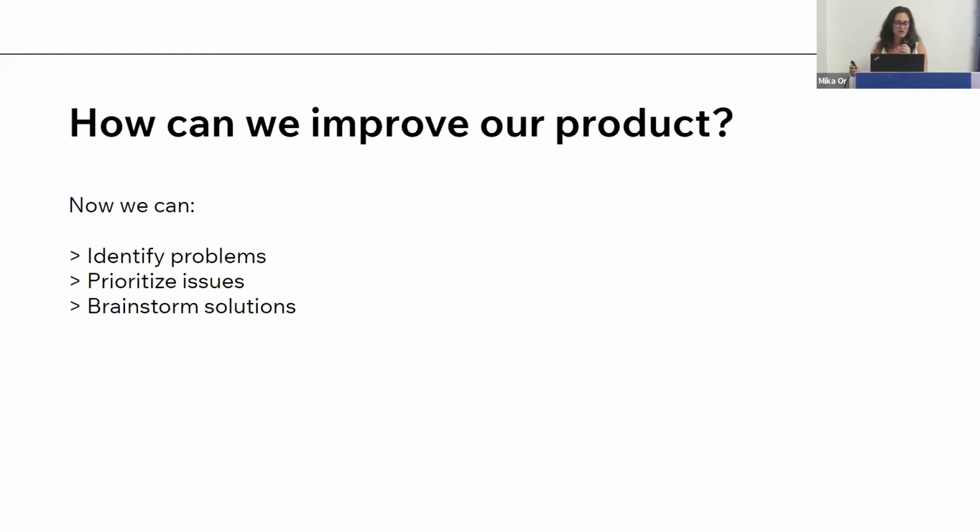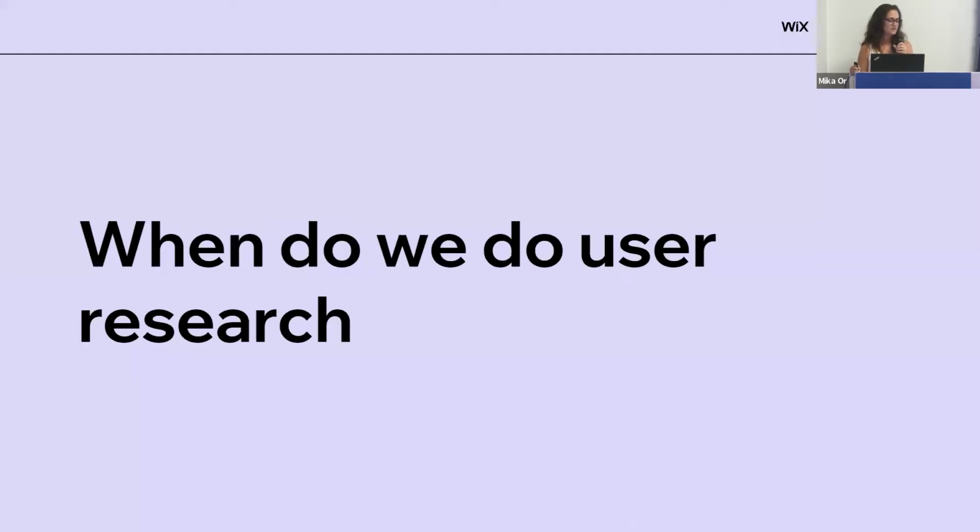Only after we've answered all of these questions effectively and to the best of our knowledge are we able to then identify problems, prioritize issues, and then we can use all of this knowledge to make product decisions, UX decisions, and content decisions. Okay, so the next question is, when do we do user research?